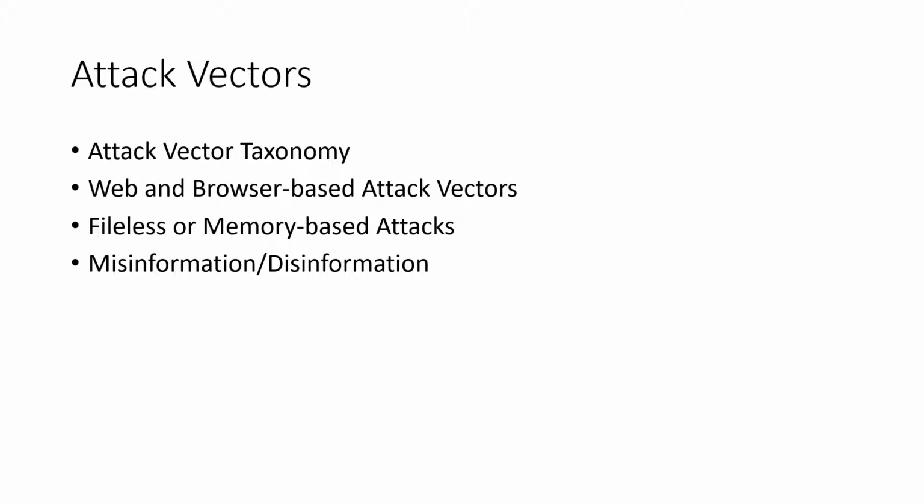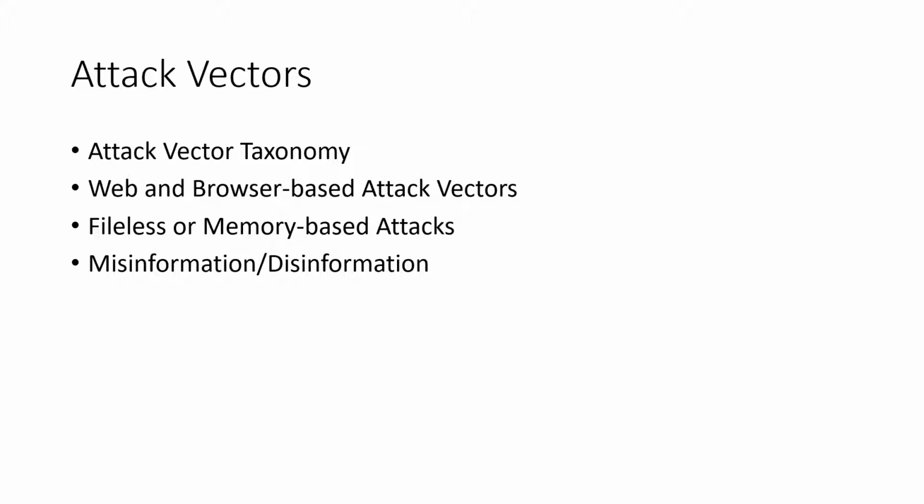Internet exposed assets category. These include attacks on unprotected internet-facing assets or the use of default or weak service credentials and password reuse. Exploitation of vulnerabilities or misconfigurations or flaws in cryptographic, network, or security protocols. Supply chain attacks, as we've mentioned previously, Huawei being a prime example. Network lateral movement. Active network attacks, such as DNS hijacking. Privilege escalation. Fileless or memory-based attacks, including malicious PowerShell or XSL scripts. And in the final category of misinformation or disinformation, which includes online trolling, illegitimate use of social bots, and distribution of fake news.